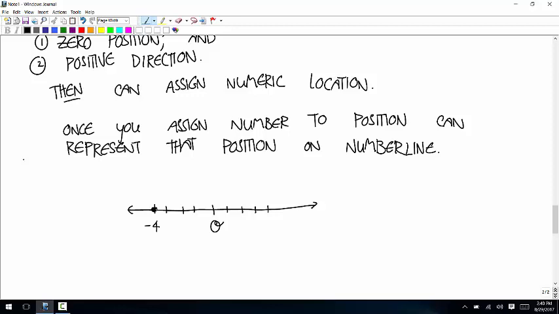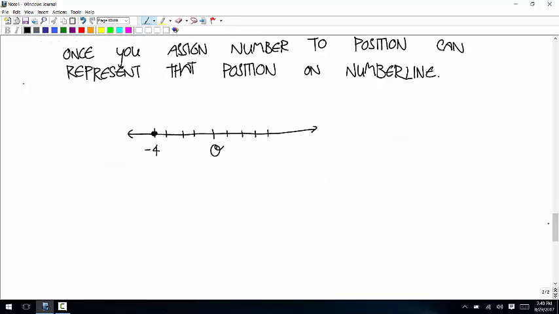Okay, so I said that what we want to do is come up with a relationship between a numeric position and a numeric time. But we don't yet have a way to represent an instant in time with a number. Now we have a way to represent a position, but what time did the train get to that spot? Like 1,000, it doesn't have any meaning yet. So let's say now what we want to do is assign a numeric time to an instant.